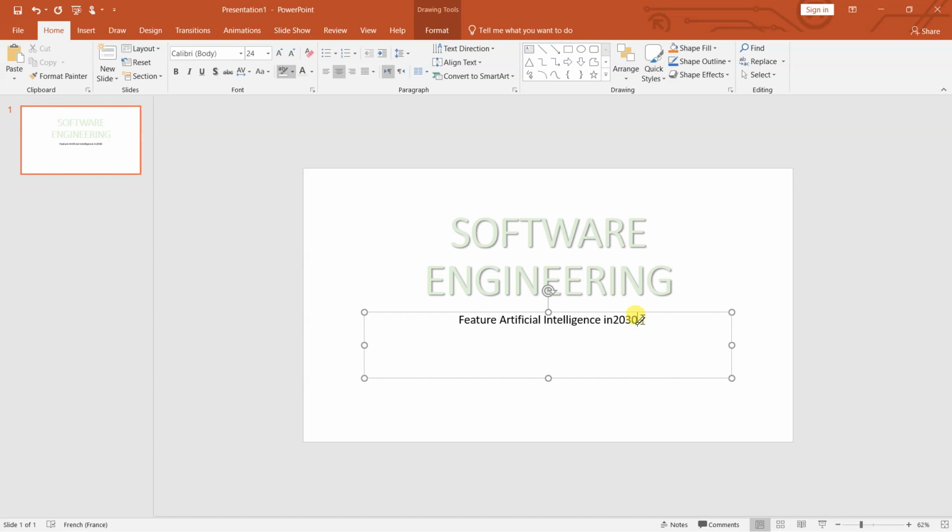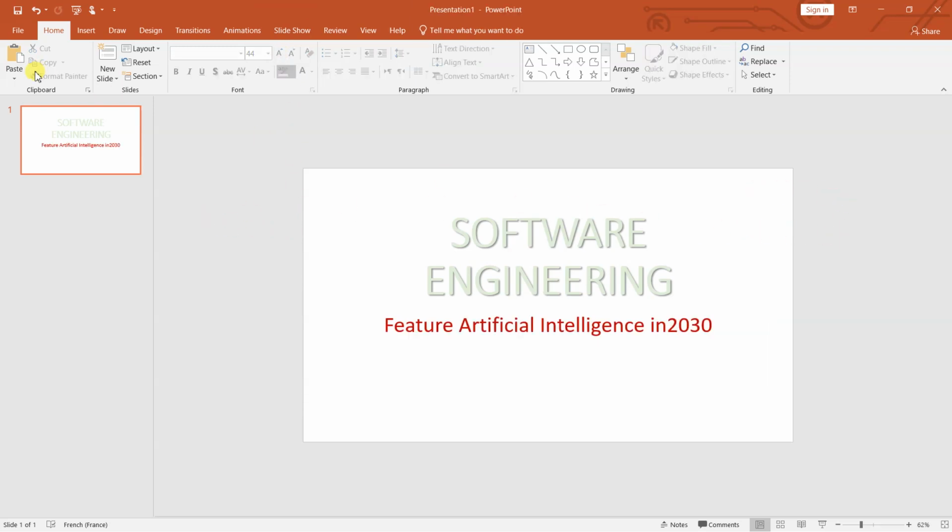The same thing here. If I want to use this color here, first of all I have to highlight everything. After highlighting, I have to go to this A. Maybe I want to put red here. Okay, I put it here. If I want to increase the font of this one, I have to click here on this one. Like this, everything is okay.